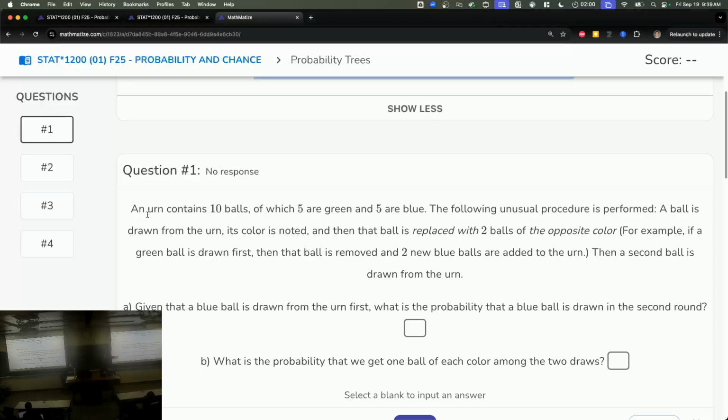Professor Humphrey was talking about this last class, but I think the big difference between high school and university math is this. In high school, there's a problem, and then you learn how to do that kind of problem, and then you see that kind of problem, and you go, oh wait, that's the problem we did before, and then you do it. In university, when you see a problem, your first reaction should be, I have no idea how to do this. And then your second reaction should be, let me try some stuff. What are the tools that we learned in class? Oh, we learned about probability trees. We learned about adding probabilities. And you take all the tools, and you construct a new solution to a problem you've never seen before.